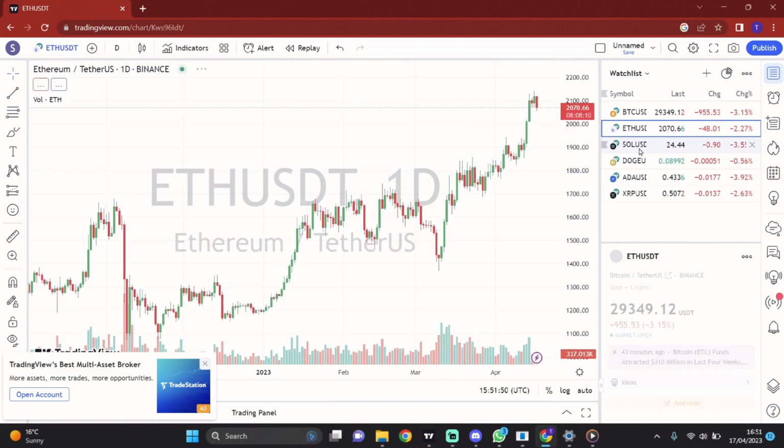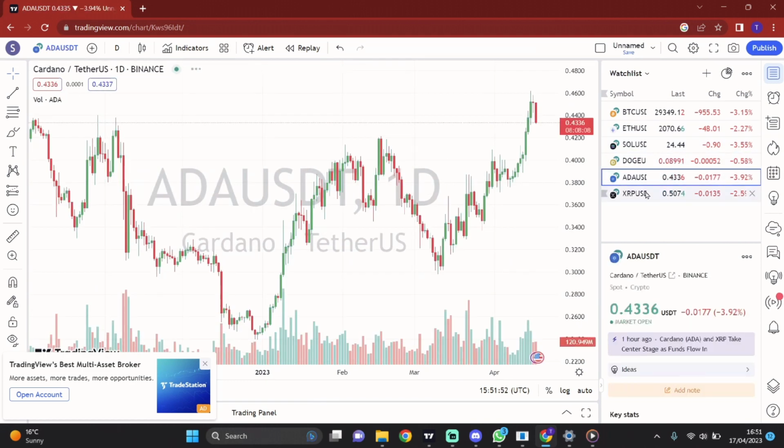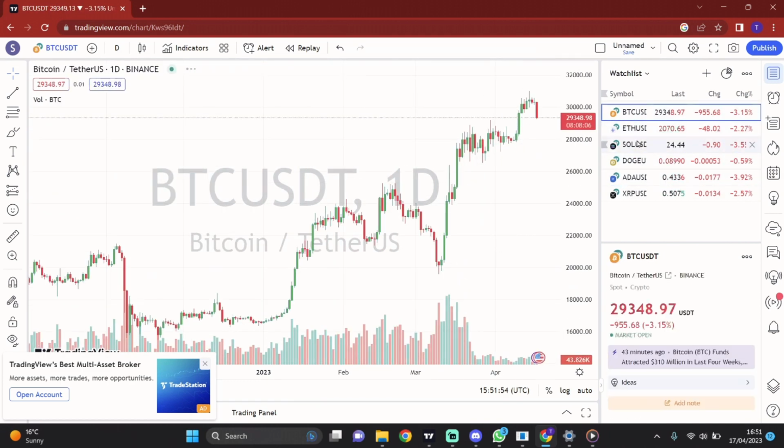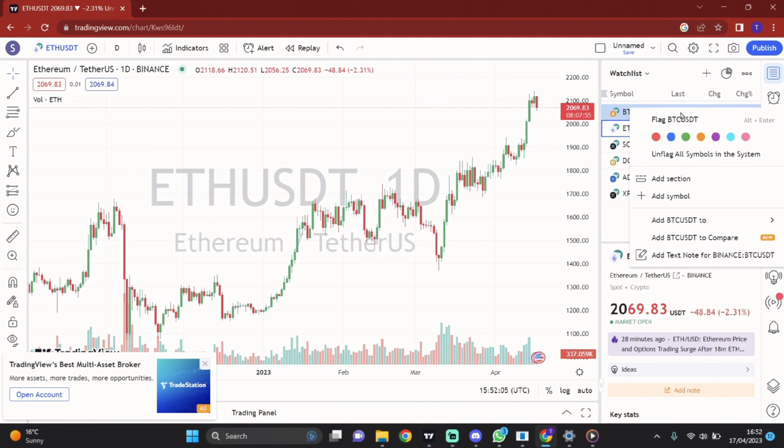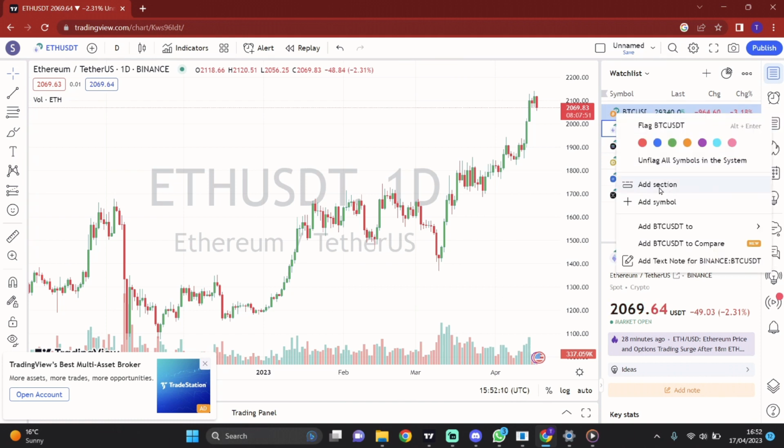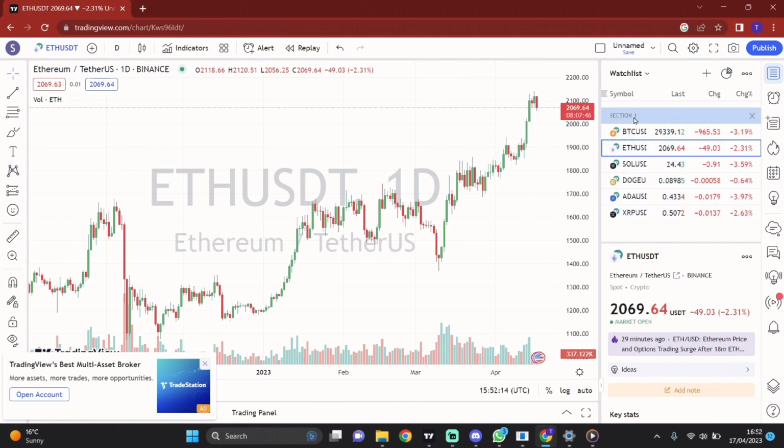And basically, if we click onto these, we will toggle between these different charts. So this is a good way of keeping just the ones that you want available on the side here, so you can quickly switch through them. What we can also do here is add sections. We right click on this area, press add section, and this will add a little section here. To rename it, we double click it and change it to, for instance, crypto, and then we've got a little section within this.